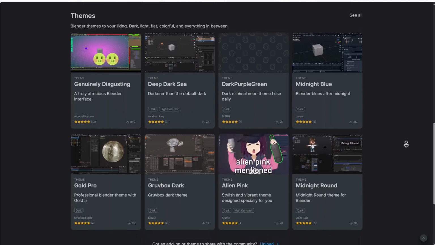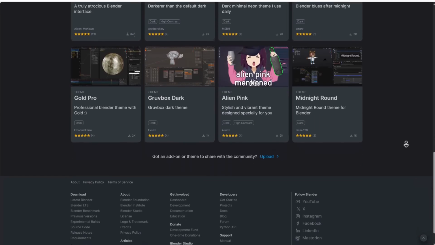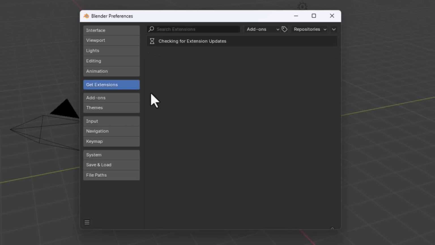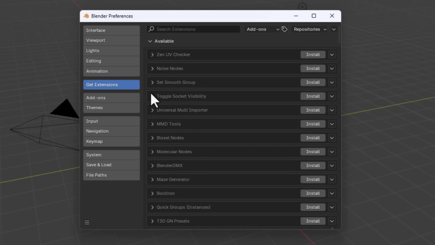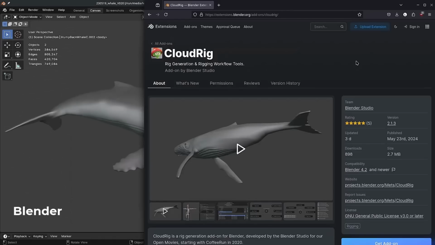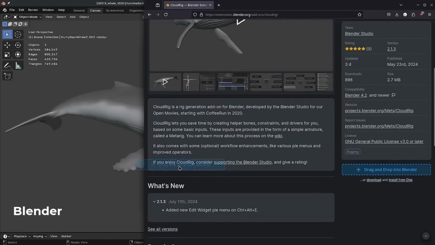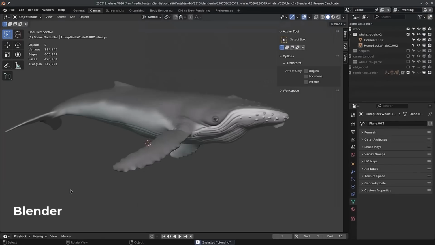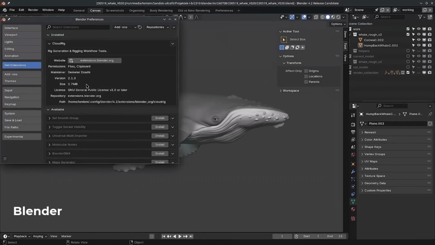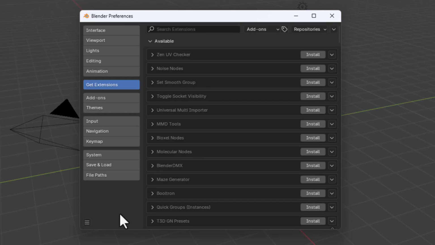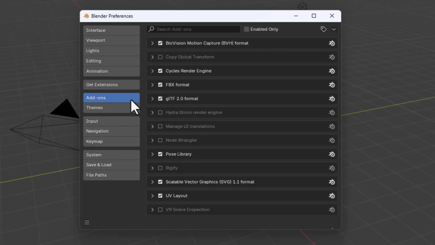The folks at Blender Foundation have worked extremely hard on this one, and it is now here. And you can go over to the Get Extensions section and install these extensions directly from here. So in case you like to install add-ons or themes, you can do that by clicking on the install button, or you can go over to the extension website, look for the extension that you want, click, drag and drop directly in Blender. And for those who might be wondering, what about the thing that we talked about for the add-ons when we made the announcement about the updates for the add-ons? So if you'd like to install your own add-ons now, you can go over to the add-ons section and click right here to install from disk.